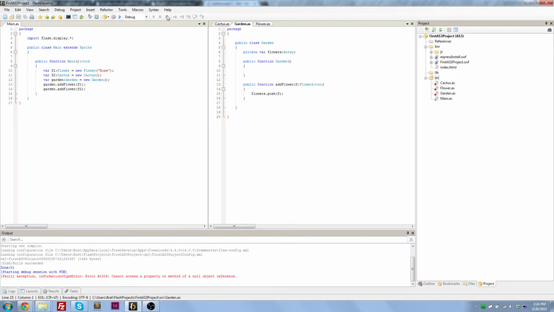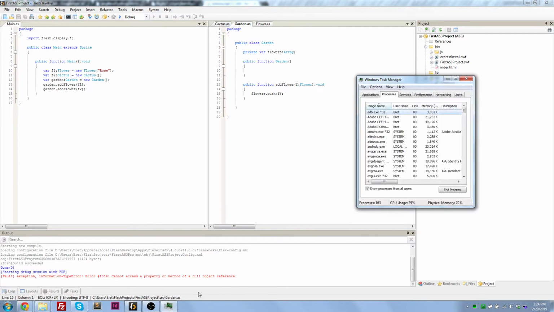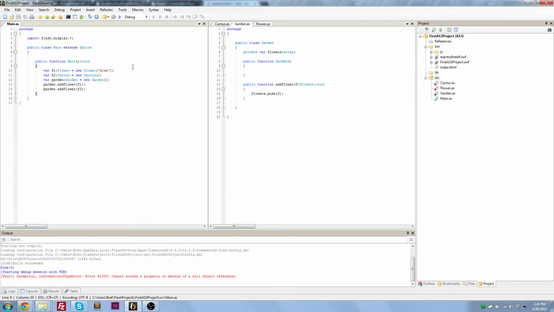So in order to get through this, you need to press stop, start Task Manager. You need to go through your 50 instances of Chrome and then find Flash Player. You can also click anywhere and press F, and it'll bring you straight to the Fs, and then typically it's the second one. You end that process, and the reason why we do that is so we can once again run our thing, because it's secretly kind of running on our computer, but we can't see it. Okay, the reason why that's happening is flowers is null.